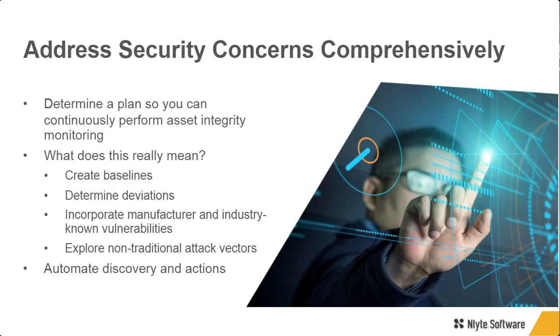And then looking at things like non-traditional attack vectors. When you're thinking of security and keeping that front of mind, you need to think adversarially. In other words, take off the hat that you wear today and put on the hat of the person that is trying to attack you. What does that look like? If you were them, what would you do to attack your data center? Thinking adversarially is always a good idea when it comes to security, because if you're honest with yourself and with what you know about your environment, you will think of things that could be exploited. The idea is to button those all down to the point where the likelihood of any real breach having major impact on your business or users is absolutely minimized.